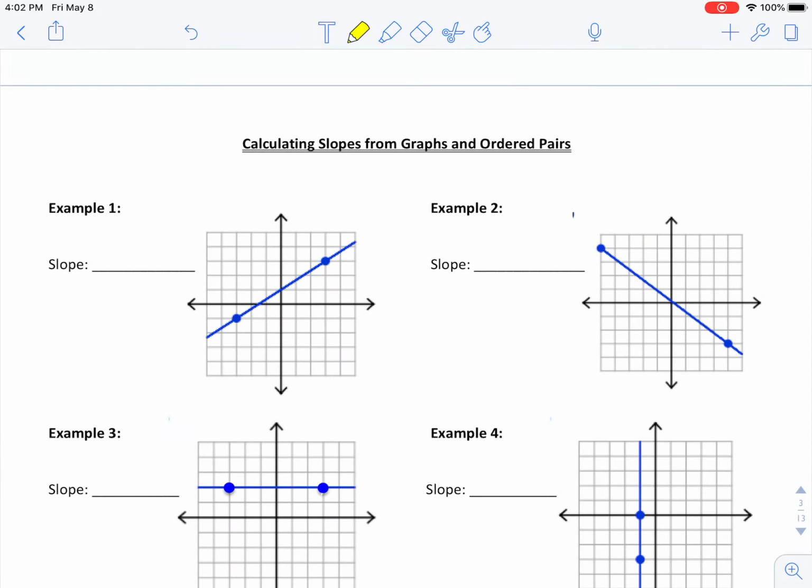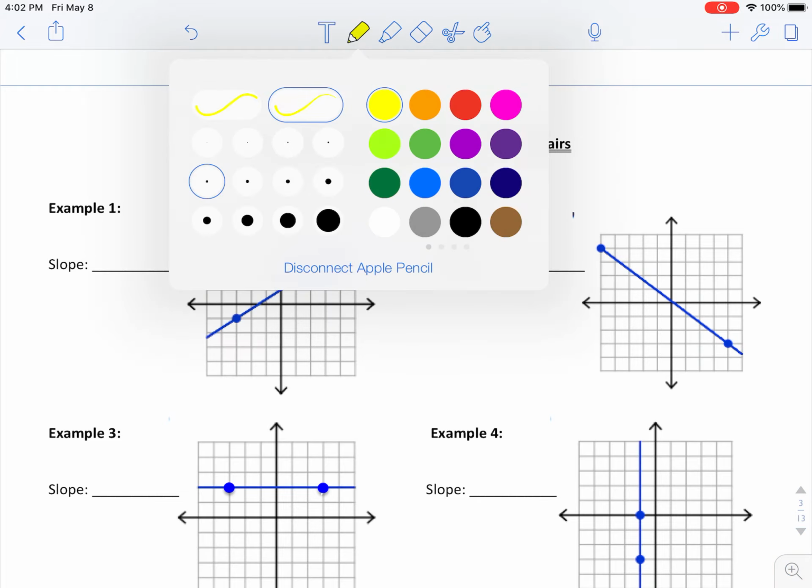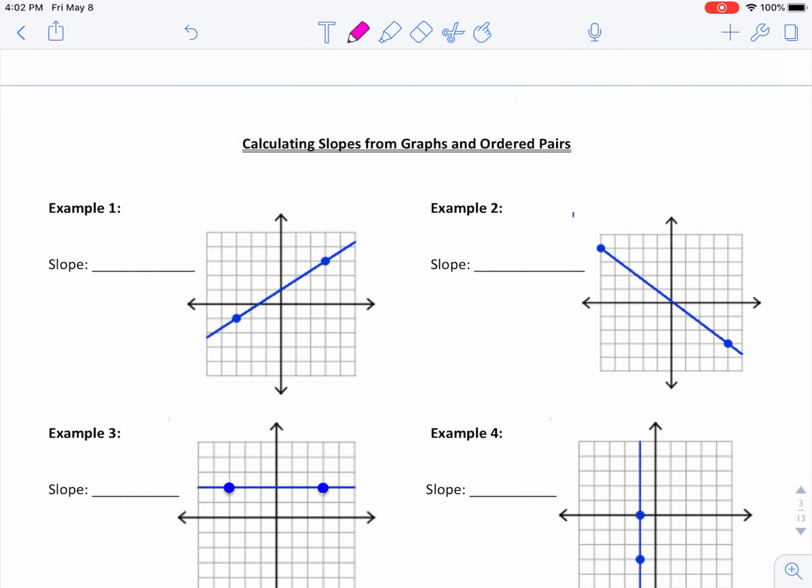Alright guys, we are going to continue on in our new graphing and slope packet. And we're going to talk today about how to calculate a slope. So what is the slope of a line? When I ask to say that word, you hear that word, you remember that word. All that a slope is, it's how steep your line is. Is it really steep, like straight up and down, or is it kind of steep, like not too steep? That's all that a slope is, okay?